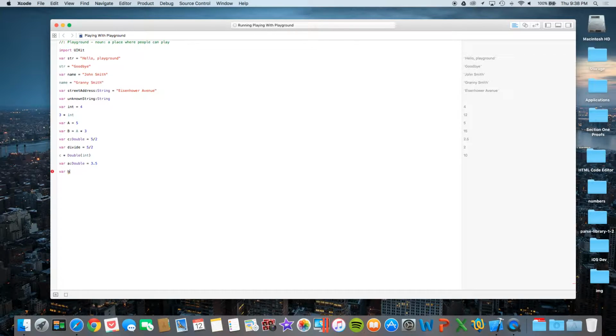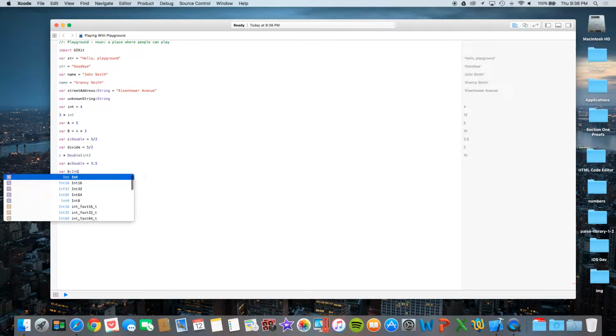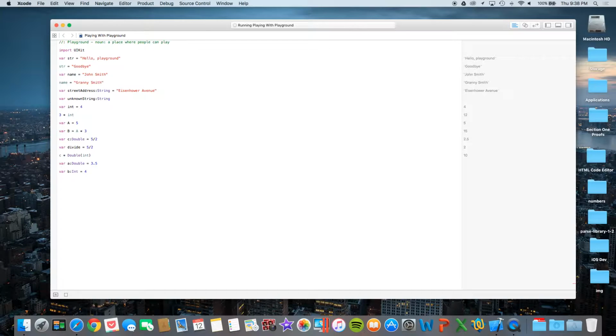Variable b as an int is equal to 4, and variable c is equal to a times a double b.